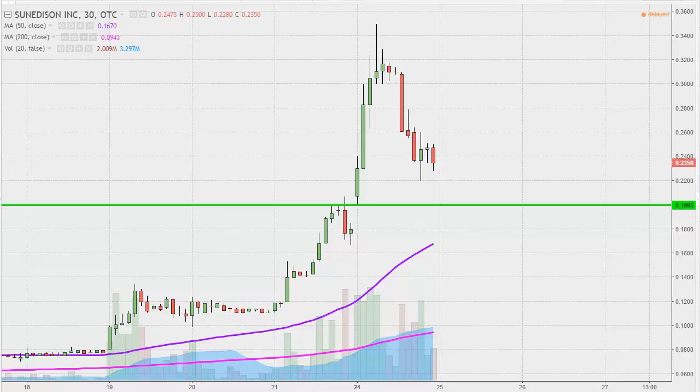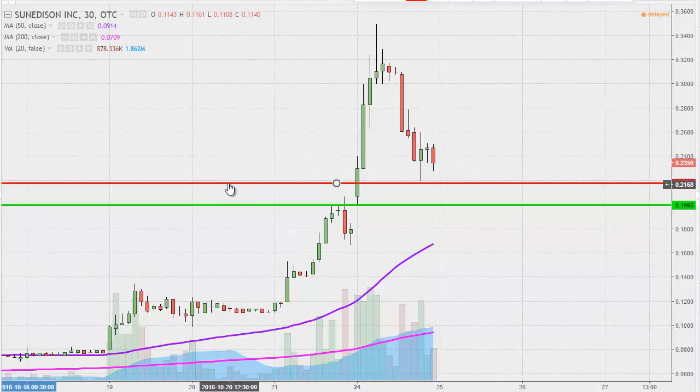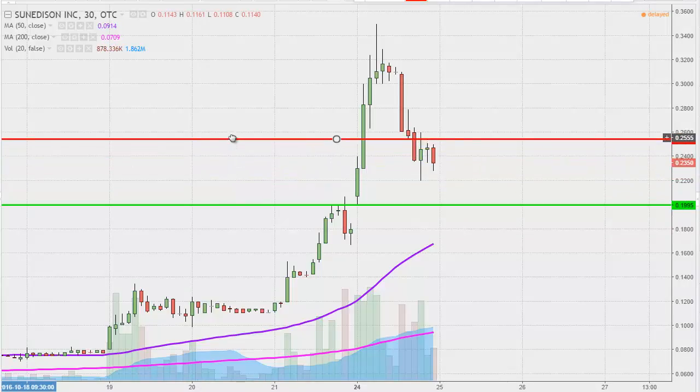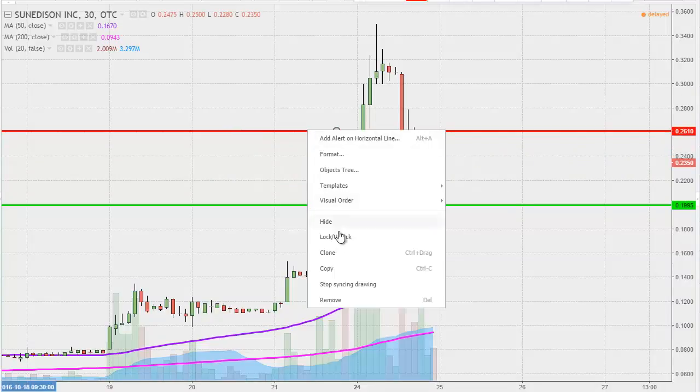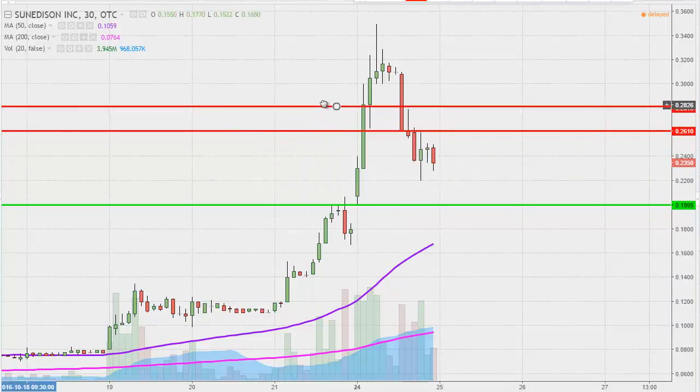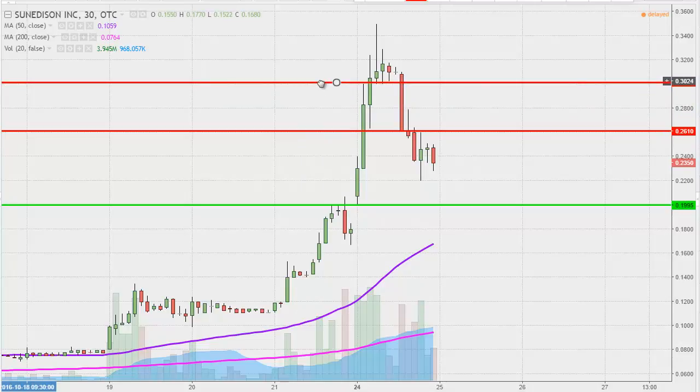Now, what about levels of resistance? So if this price is going to get back up in that 34-cent region, where are some of these hurdles that the bulls are going to have to cross? Initial area of resistance, initial hurdle, whatever you want to call it, right there at 26 cents. After 26 cents, the next key one up sits at 30, and that makes it easy. So 26 cents, 30 cents, two initial ones. After the price gets through those, then you can start talking about retesting highs and all that good stuff.